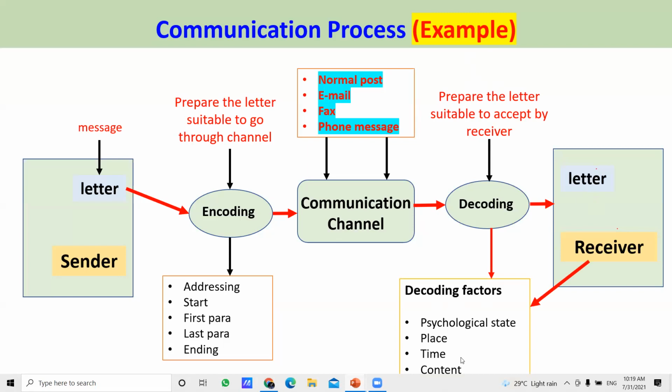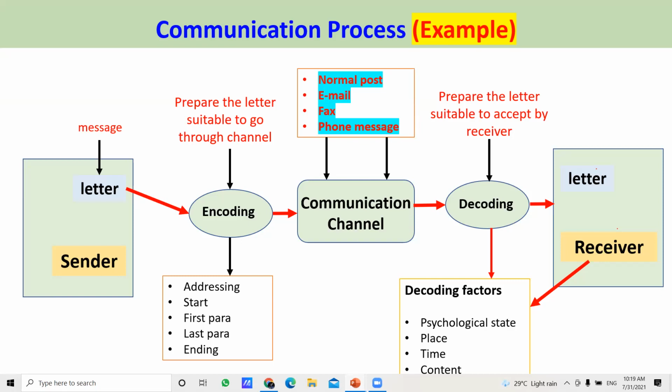Right. That's the example I am using to explain the communication process more clearly. I think all of you get a clear idea regarding this communication process. Now I can summarize what I did so far. Initially, we identified what is communication. Then communication elements we can identify as sender, message, and receiver. Then categories of communication.